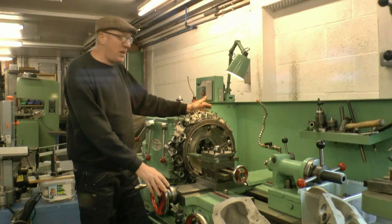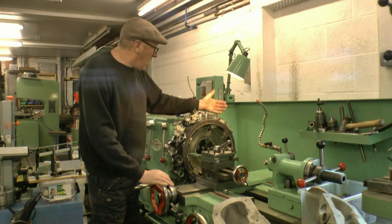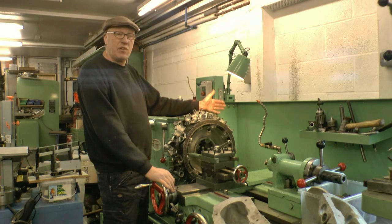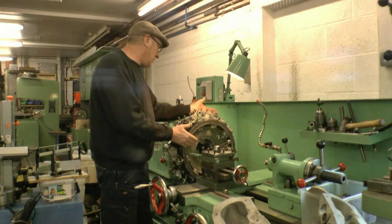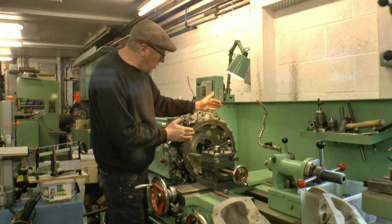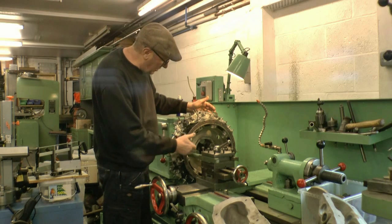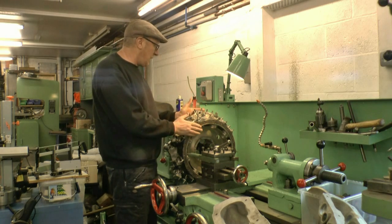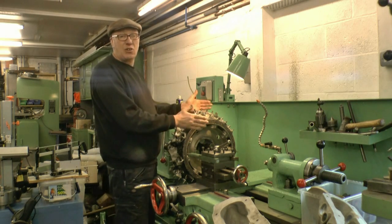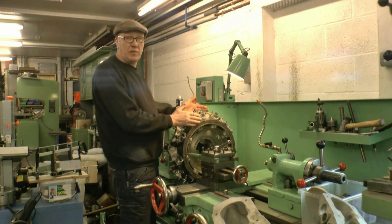Today I've come across to my friend Mick's workshop because he's got this big Bintenberry lathe. In the lathe we've got mounted half a crankcase of an Albus radial aero engine — it belongs to a friend of his. The engine doesn't work anymore, and what he wants to do is make a feature piece to hang on his wall. Basically we're going to machine it flat, bore the centre out, do the same with the other side of the crankcase, put it all together, put the cylinders on, and then he can hang it on his wall. Mick's going to do most of the machining and I'm going to do the videoing.